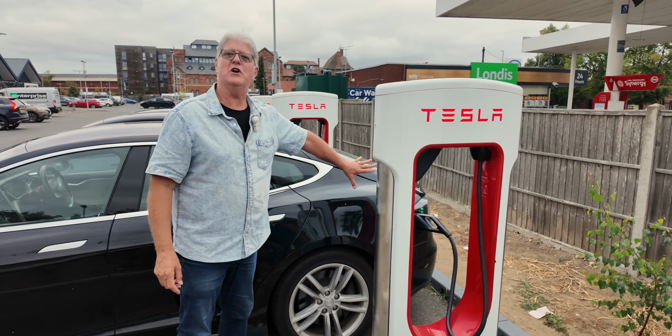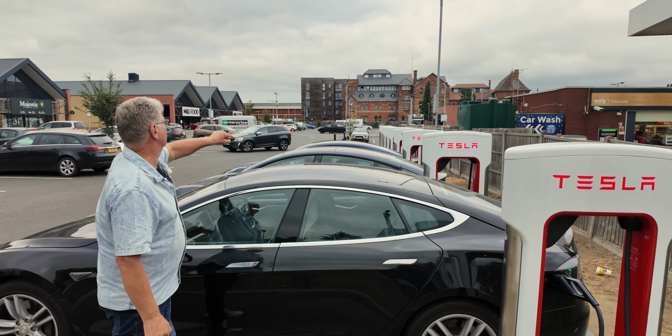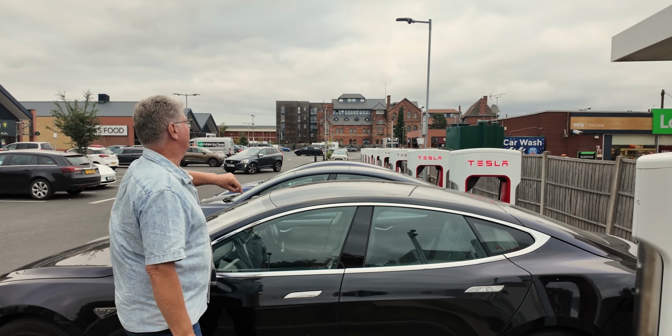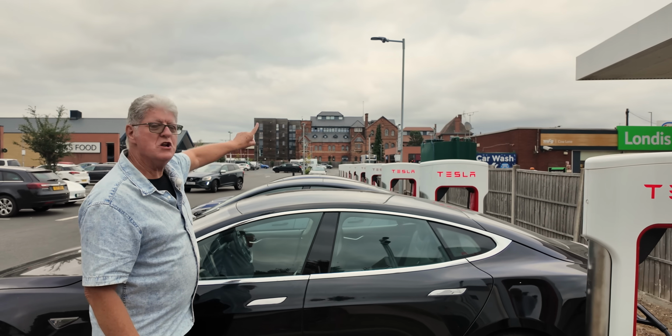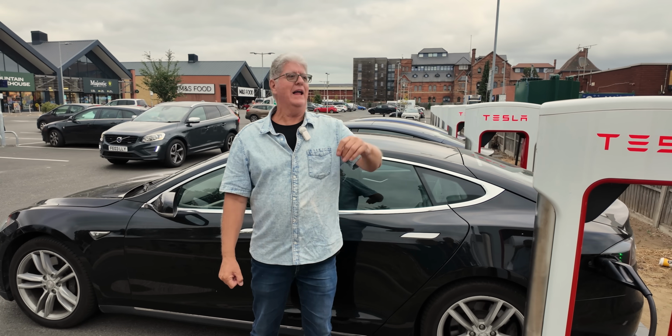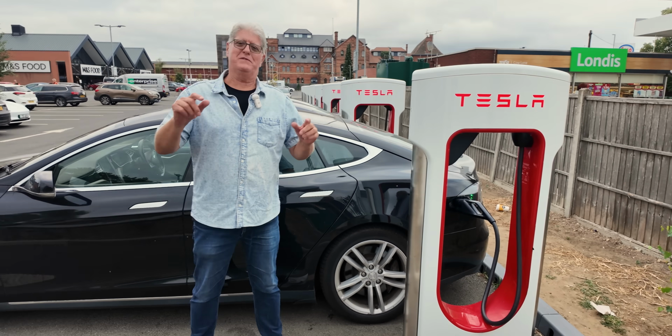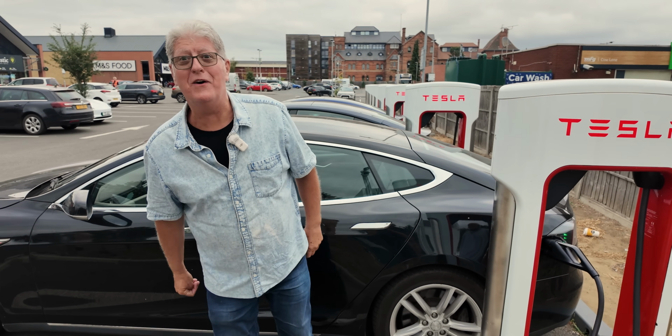We're plugged in, we're charging. Next to us, we got lights on, and then we have 1, 2, 3, 4, 5, 6, 7, 8. 8 chargers, no lights on. And we tried to charge there and it failed. And this gentleman also tried to charge there and it failed. So I'm Dave, we're going to take on what's going on here.